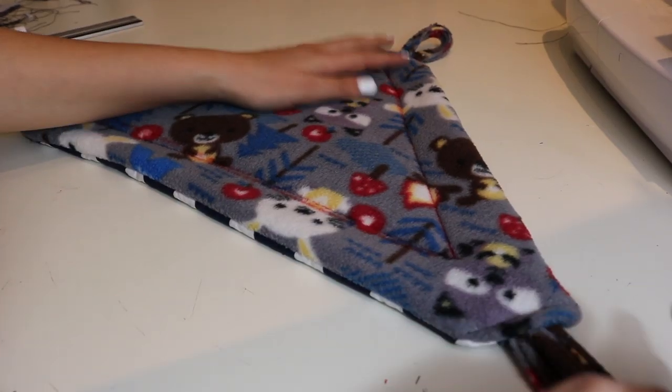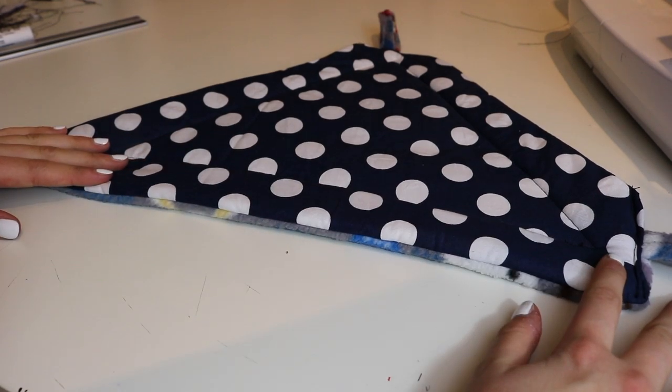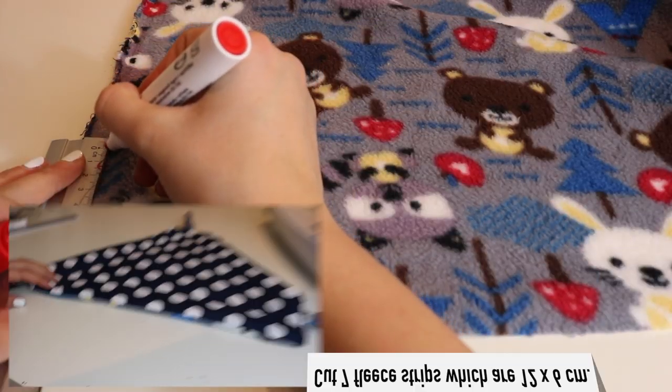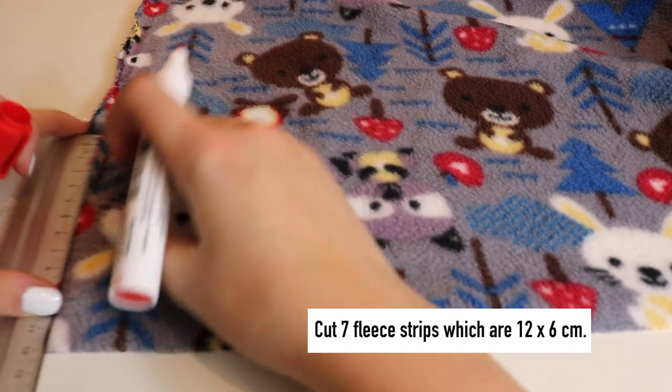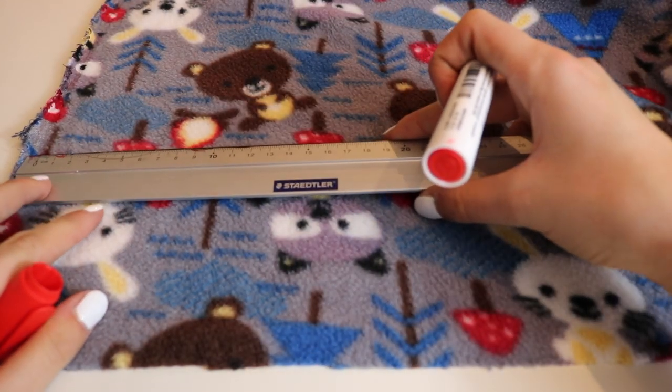If you want to keep your hammock like this and not do a curtain, that's totally fine, but I think that it is really fun to add a small curtain, so I will show you how to do that anyways. To make this little curtain, just cut out 7 pieces of fleece, which are each 12x6cm long.